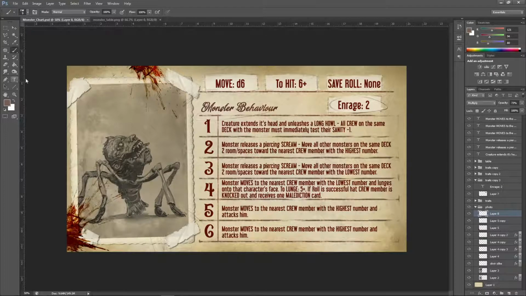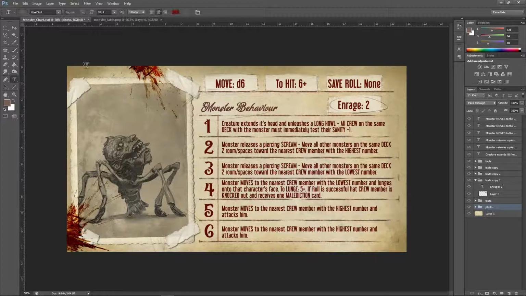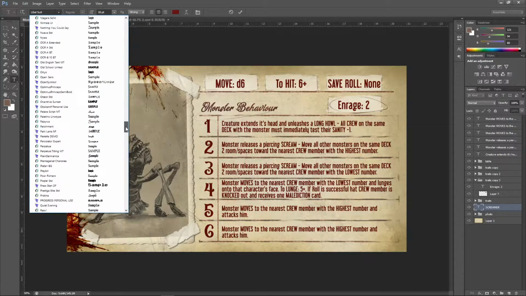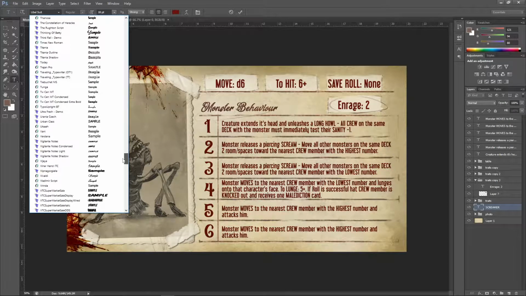And what I'm thinking right now, when I'm gonna write on this photo, I should use a font that looks like a typewriter font. So I think I have some of those. Typewriter.